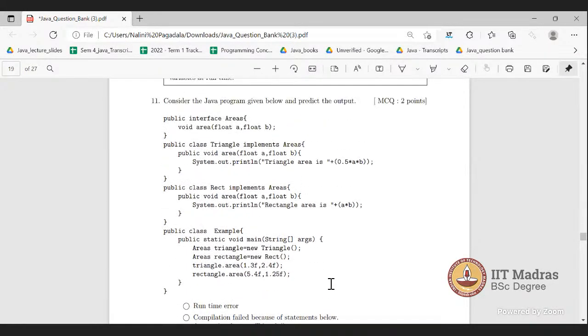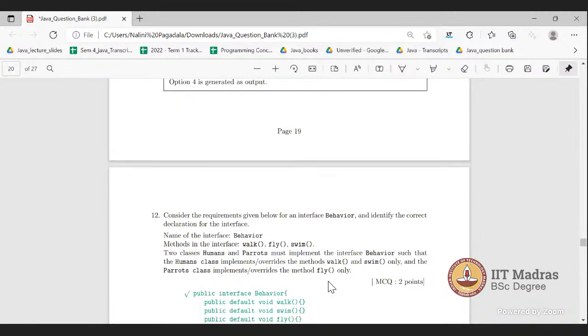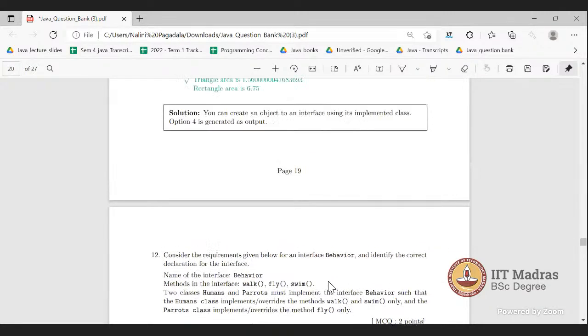Okay, is everything clear? Okay, I will move to the next question. Consider the requirements given below for an interface Behavior, and identify the correct declaration for the interface.